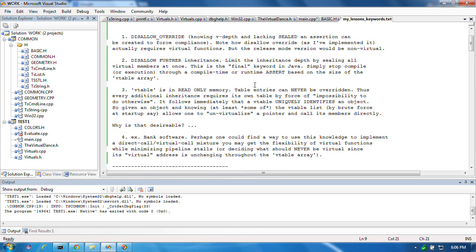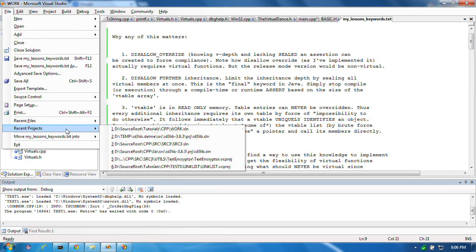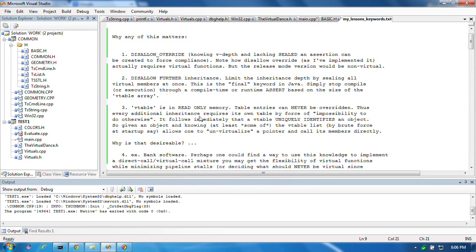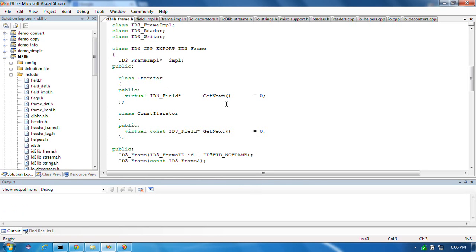Now, one thing that always comes up for me, especially in that project I was working on. Well, maybe I could find it. I was just trying to find examples of things. That horrible project to do with the ID3 thing.